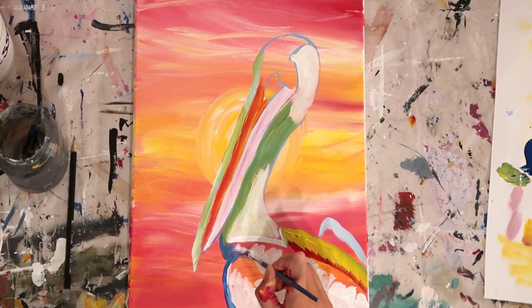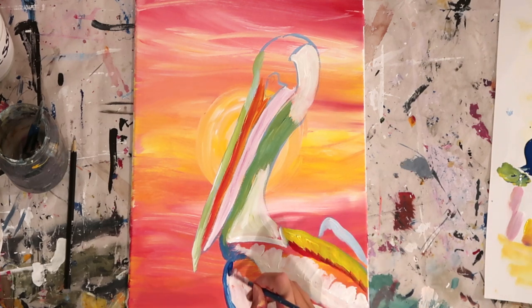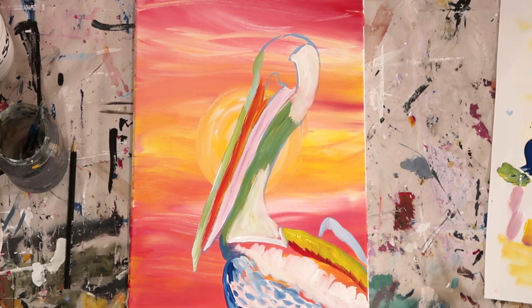So just working some of that detail into it now with the blue. I think the blue is going to work really nicely against this sunset background. What I don't want to do as well is I don't want it to be in block colour. So this is not going to be a naturalistic painting. I'm not going to be using a fan brush to do feathers or any techniques like that. It's going to be very stylized, so I want to have lots of distinct lines.